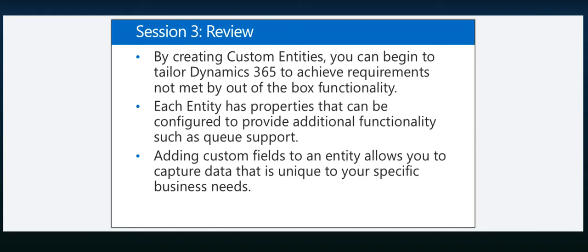I gave you the example of enabling an entity for email. Be 100% sure that you actually want to enable an entity for email, because you cannot turn it off and it might be very confusing. If that happens, there's absolutely no way that you can take it back afterwards outside of recreating the whole custom entity. And finally, we looked at adding custom fields to an entity that allow the users to input and populate data as needed. We looked at the different field types and what you could do with those.